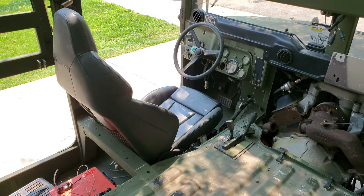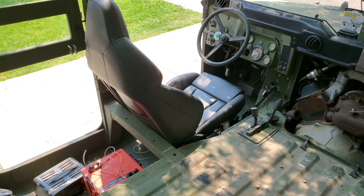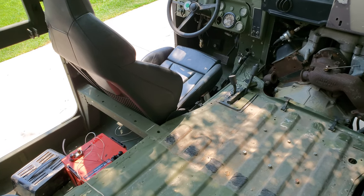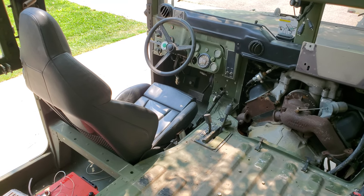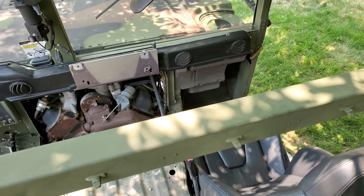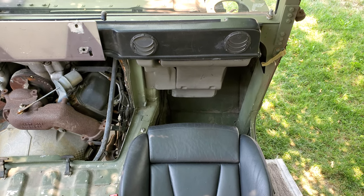Here's the thing: I was going to use my buddy who's 6'4" as the tallest person to fit in here and do things around him, but then it's like — what if I do all that work and somebody under six foot buys this vehicle? All that work would be for nothing. So I decided to just make it comfortable for me and offer the modification as an option after the fact. There's so much work to do here that I'm not trying to add more if it's not absolutely necessary.